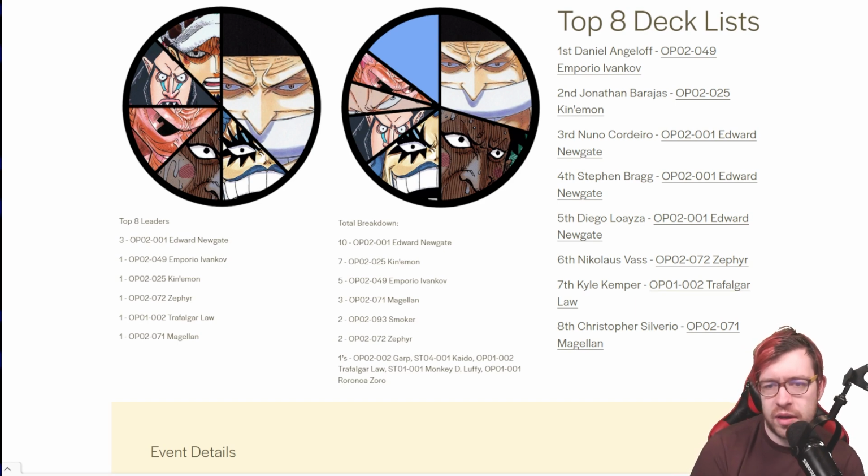Honestly, though, most of the time it's Newgate versus the world, where you either have a good matchup against Newgate or you have a really bad time a lot of the time. But we're going to go over the top 8 lists here. So we're going to do the top placing leader in each one of these archetypes, starting with our first place list.